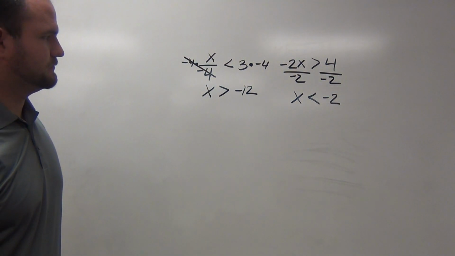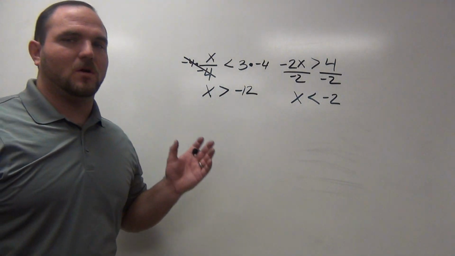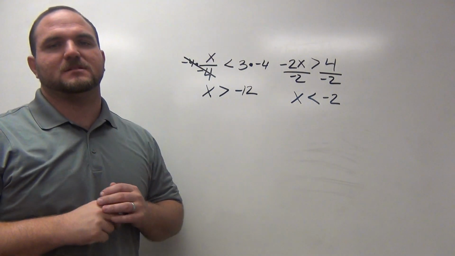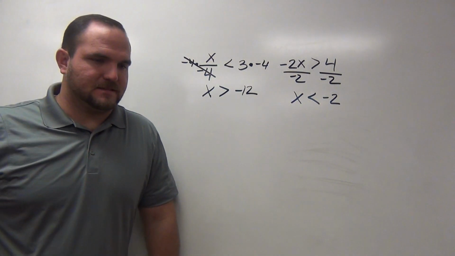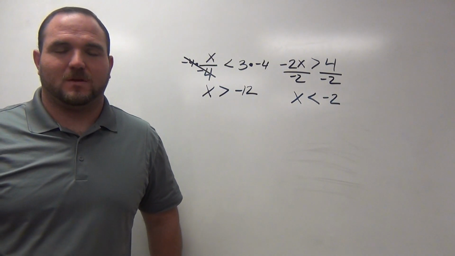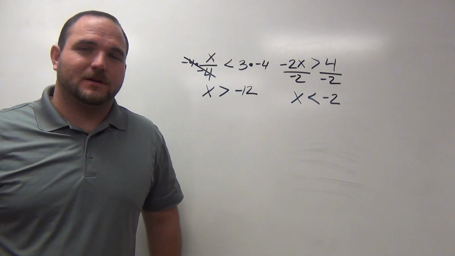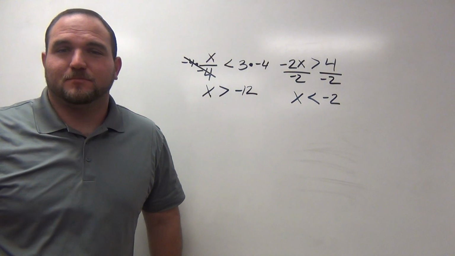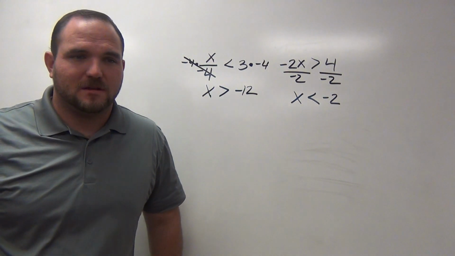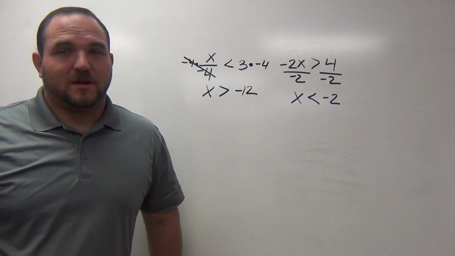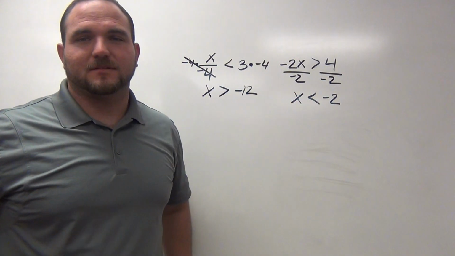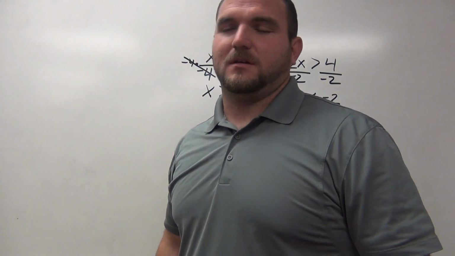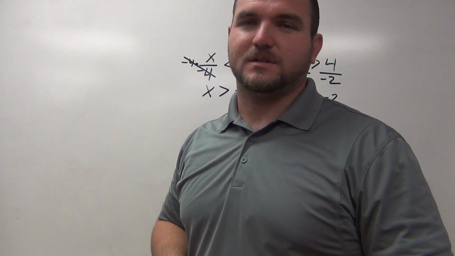So, when you multiply or divide by a negative across the inequality, you have to flip the sign. It's one of those things that you're just going to have to memorize. I haven't come up with some little remembering trick for this one yet. So when you have a negative sign, and you multiply or divide across the inequality, you have to change the sign. All right, so hopefully you can get that down and be an awesome person at the inverse operation with inequalities.